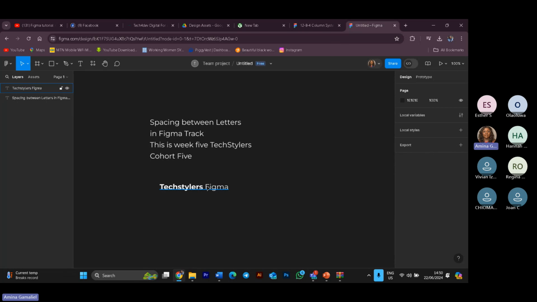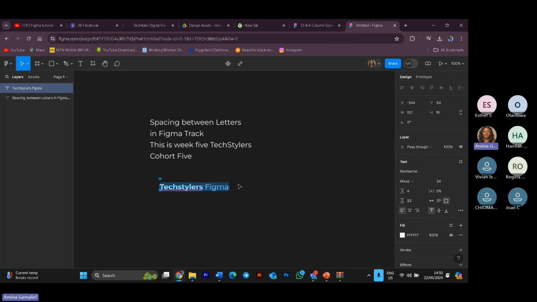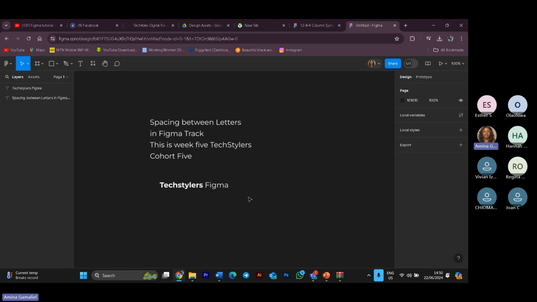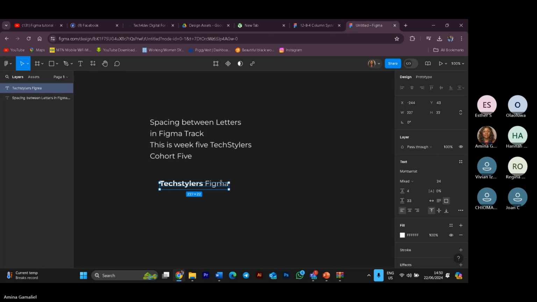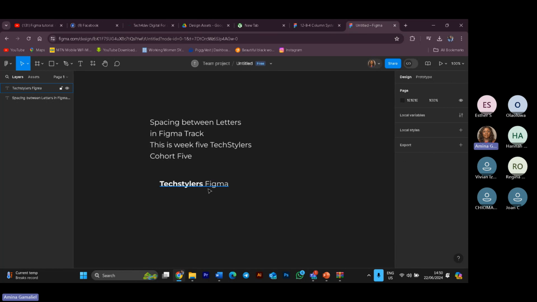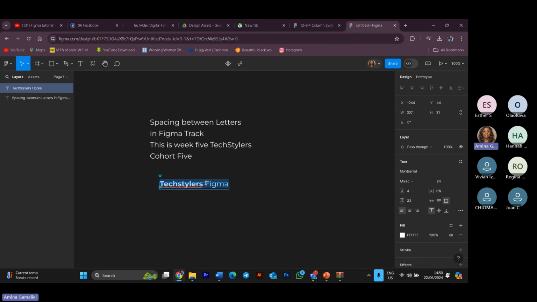Then I'll come to this Figma. I just want to show you a quick example of how fun this can be. You can do a whole design here. You can create logos on Figma as well. You just need to understand how to play around with it. Okay, I'm just trying to select Figma now.